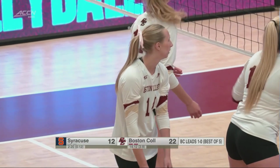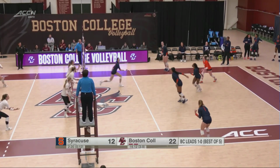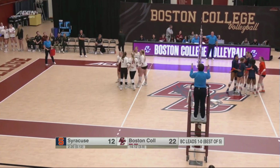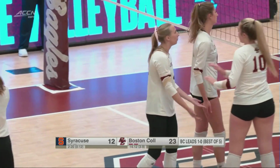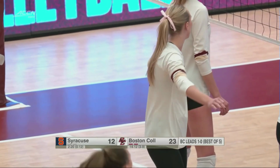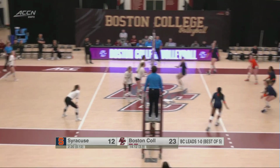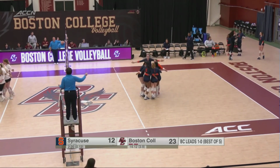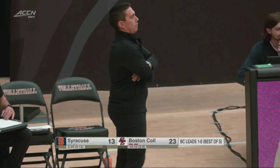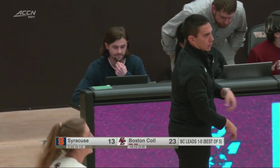Chandler Swanson will come in and serve now for Boston College. Another of this talented freshman group for Jason Kennedy. Searzan out long. Should touch on Harrington for a moment, playing in just her 10th set of the year. She started opening night for Boston College on the right side against Michigan. Jason Kennedy, before the season, telling us she's become a really good blocker, worked really hard, and unfortunately went down to injury early in the season, and then Jenna Pollock and Audrey Ross and the different rotations at the right side got an opportunity, and now Harrington has a chance to try to make a mark late in the season.